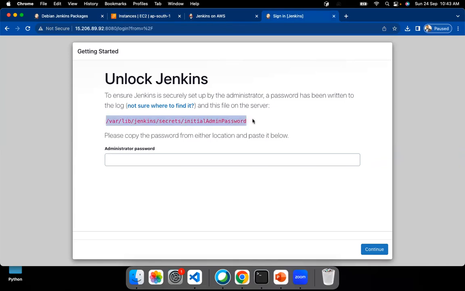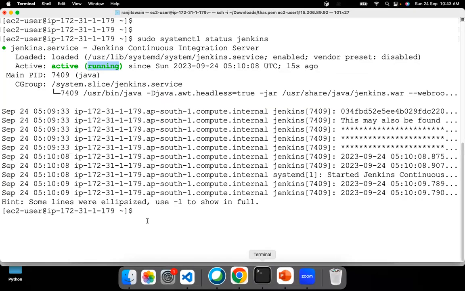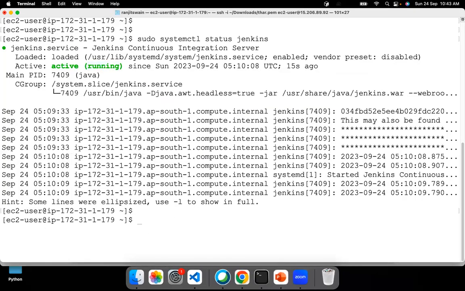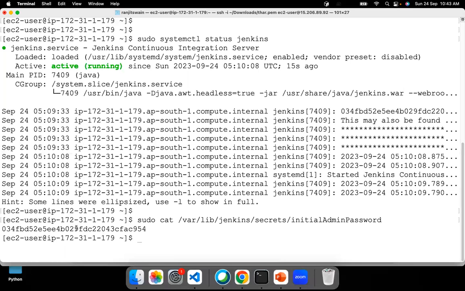Where will it be? Go to your Jenkins server where Jenkins is installed, make yourself a super user with sudo, then cat to view the password. This is the path, the file which contains the initial password. Hit enter. See, this is the password.